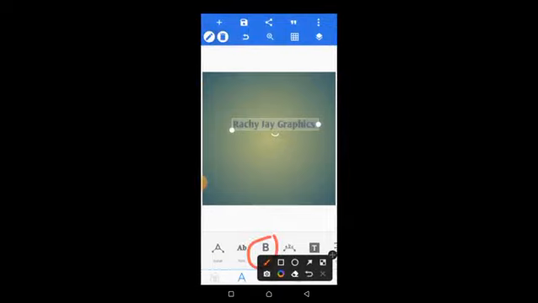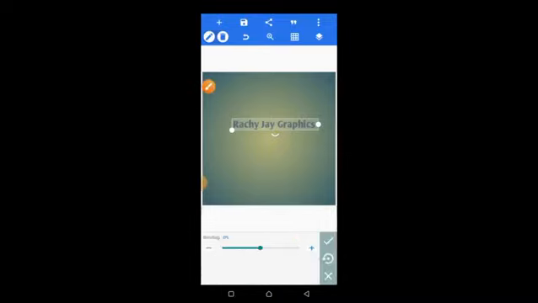Also the next one is this bold style. If you want to make your design bold or italic, that is the function of the bold. Also we have this curve. Maybe you want to curve your write up. For example, now I want to curve this one. If I click on it, I will be bending it. So that is the function of that curve. Also we have background. Maybe you want your text to come with background. Just click on it, and the background will be added automatically.